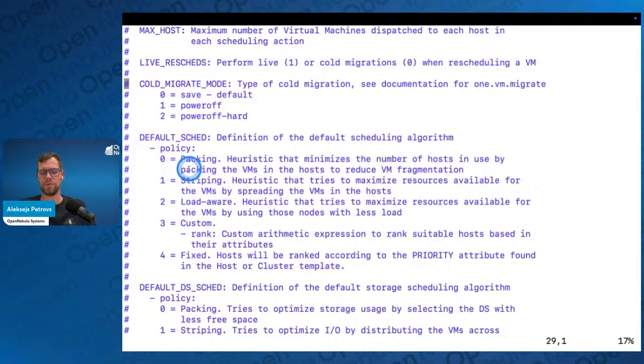You may want to configure this at the template level. So you define the custom expression at the template level, leaving something more universal that can be applied to any deployment in the default section. So yeah, that would be the way to go.